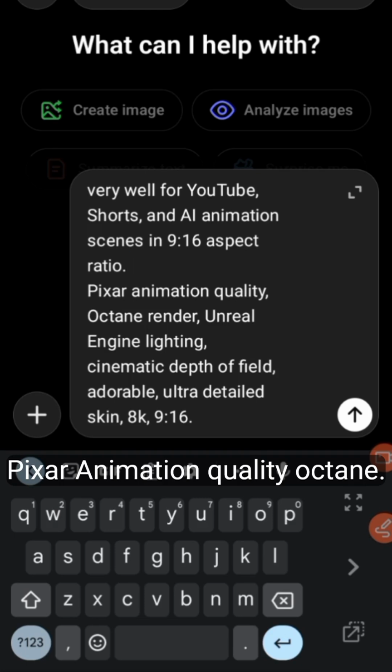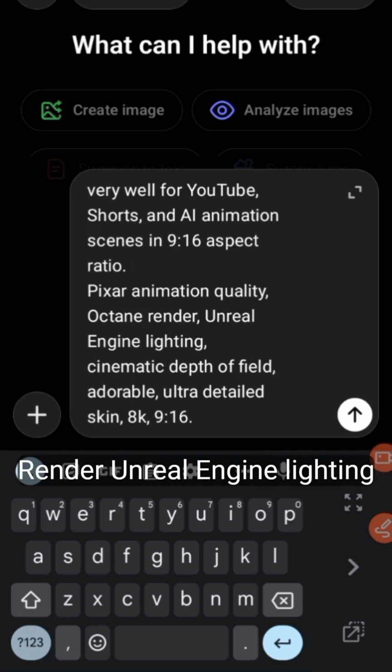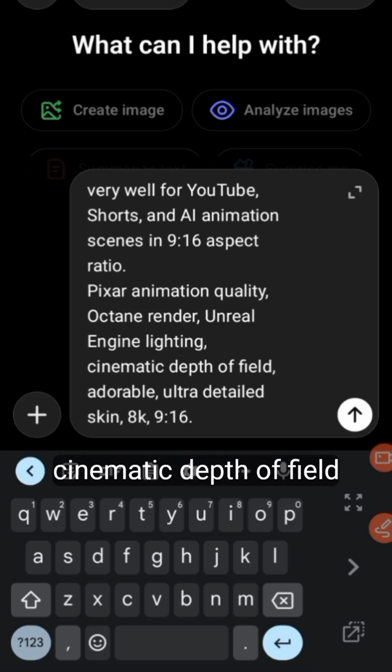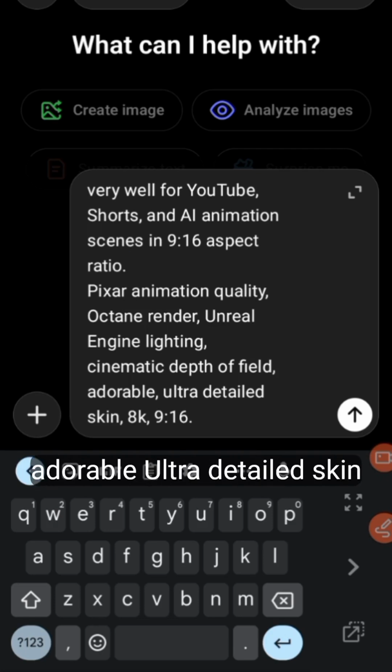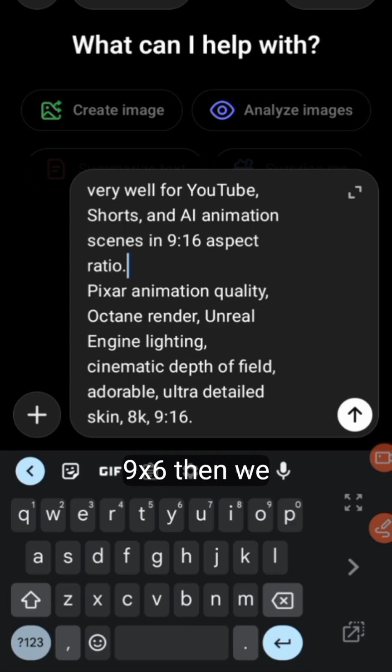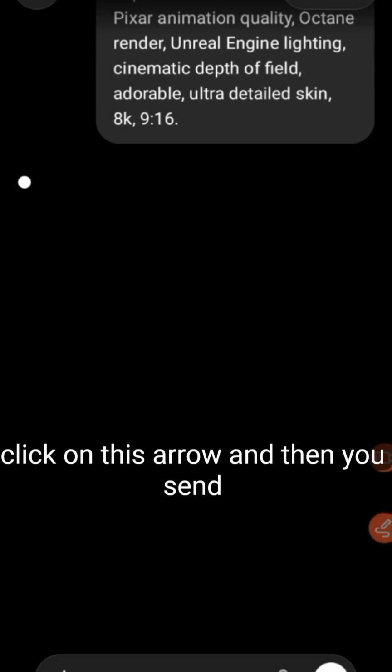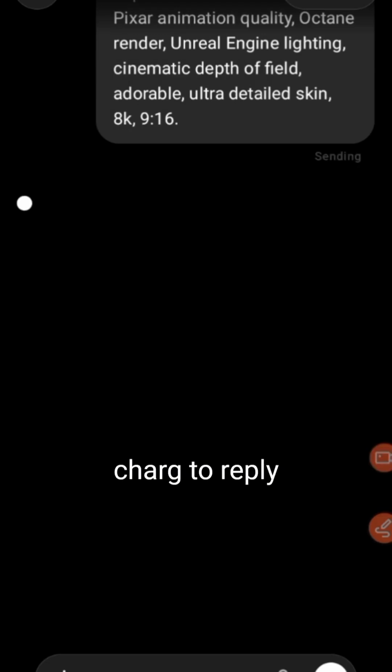Pixar animation quality, Octane render, Unreal Engine lighting, cinematic depth of field, adorable, ultra detailed skin, 8K resolution, 9:16. Then we send it. You click on this arrow and then you send it. Then we'll wait for ChatGPT to reply us.